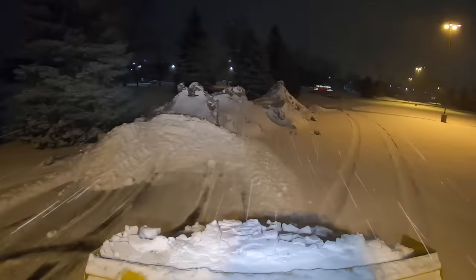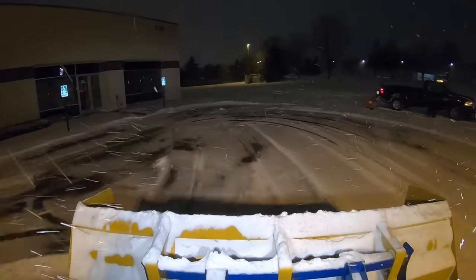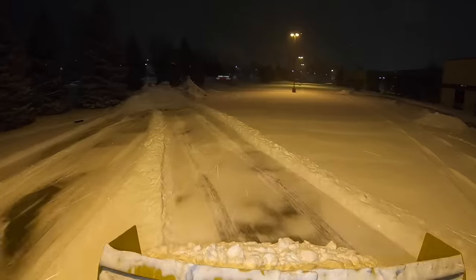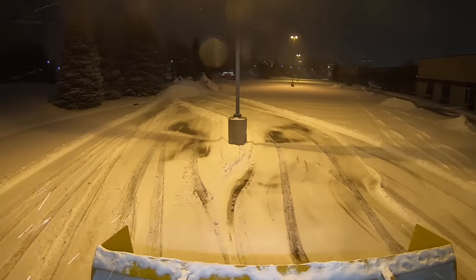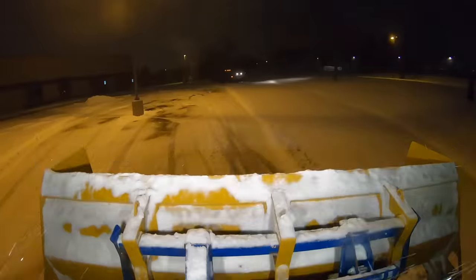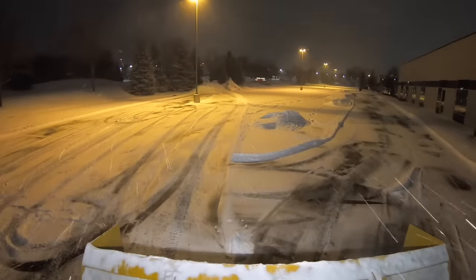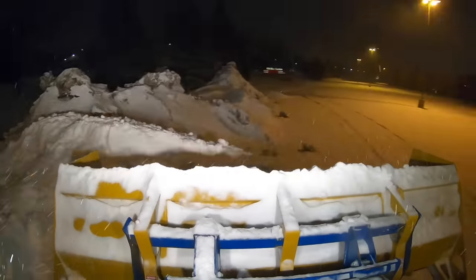Now, a lot of you guys are going to be jumping up and down yelling, why are you snow plowing while it's snowing? Well, in this very particular account that we have, super high maintenance accounts, meaning we have zero tolerance. We're not allowed to let any snow gather on our accounts. So that means that even while it's snowing, we have to be clearing lots. Some of you guys will experience that. Some of you guys won't. You'll have accounts that when it's done snowing, hey, you can go to work. That doesn't happen to be the case for us.